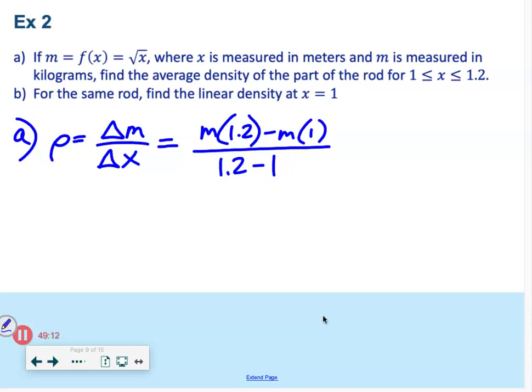How many decimals do you have to be correct to? Always minimum 3. Do you know where it says that? In your syllabus that you all read. So always 3. And on the AP exam, same thing, always 3. It doesn't say it problem by problem, it says it one time in those paragraphs of directions at the beginning of the exam. So always 3 decimals. This one, you should get around 0.